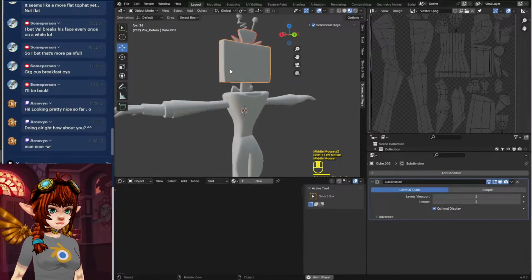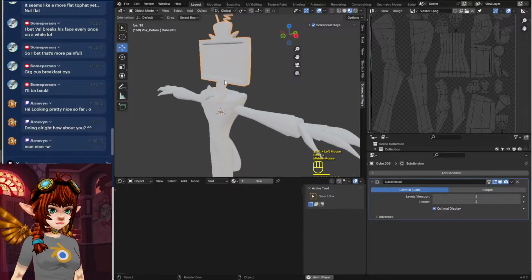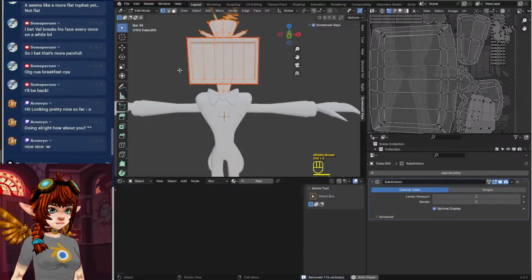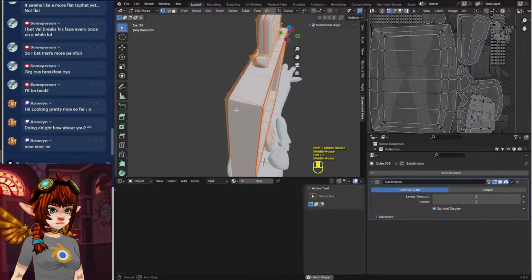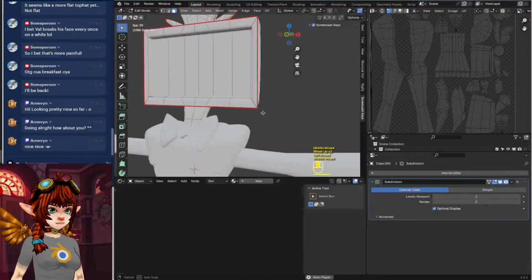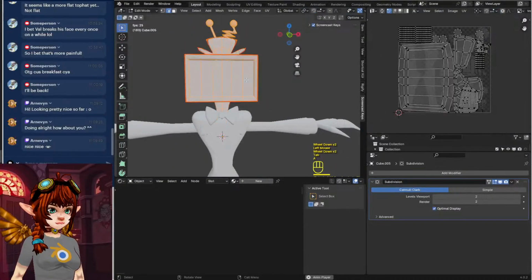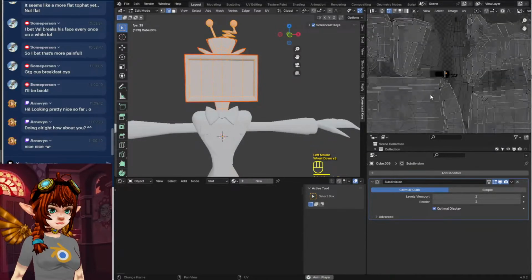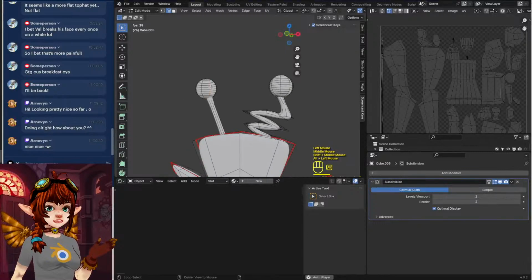Okay, let's do here. Okay, I think I haven't unwrapped these quite yet.